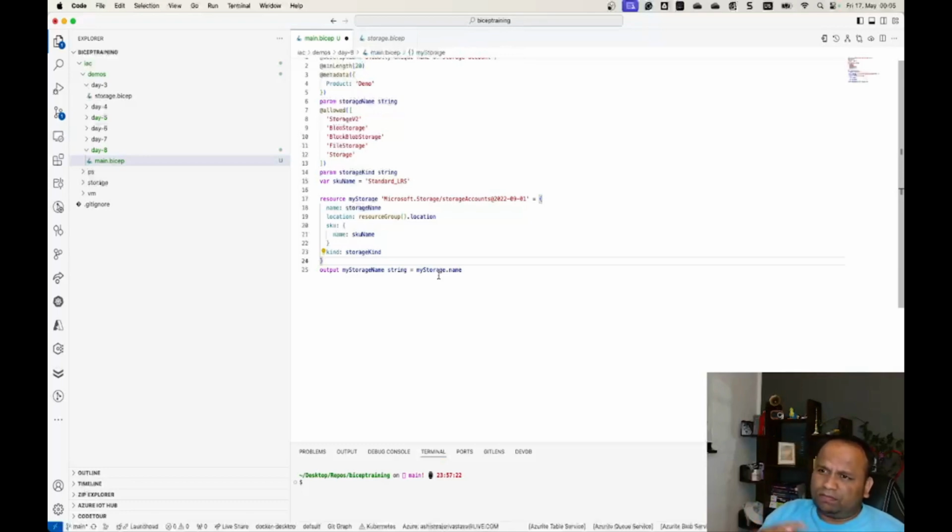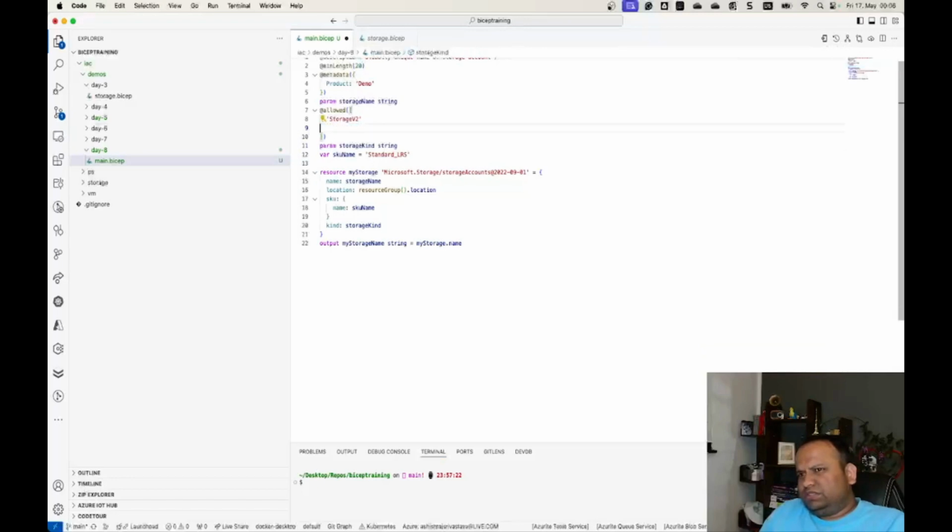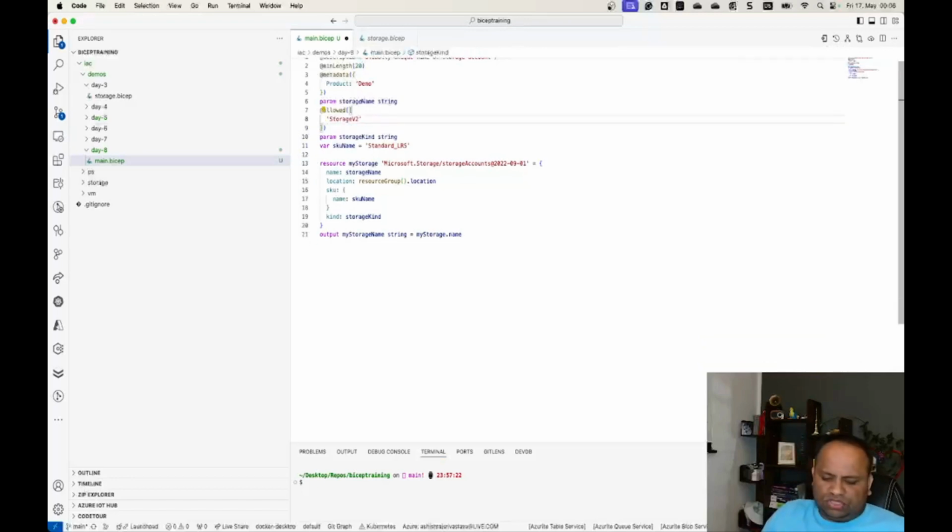So for example, coming back to the storage account example, you might not want to use all the different types of storage kind that you have. Your organization might give you just one storage kind that you should be using.